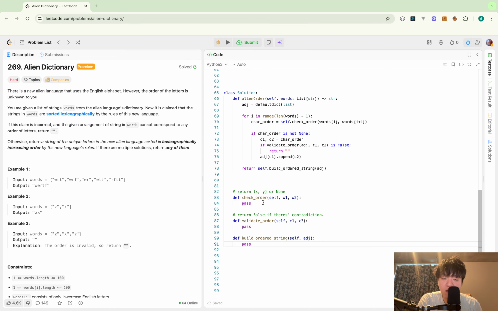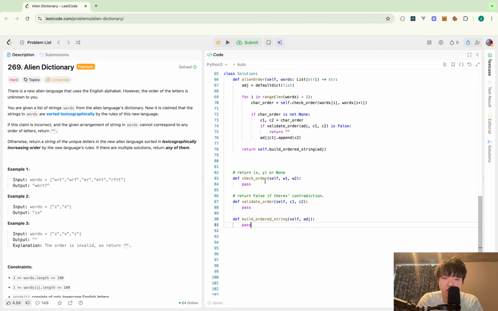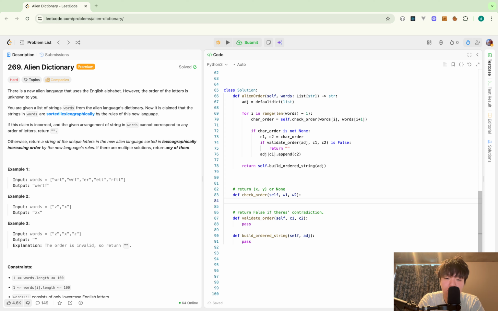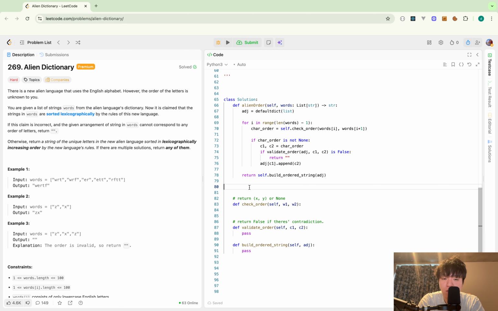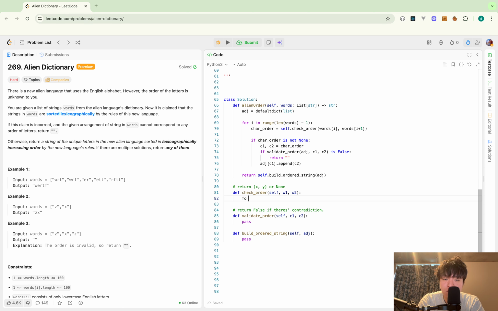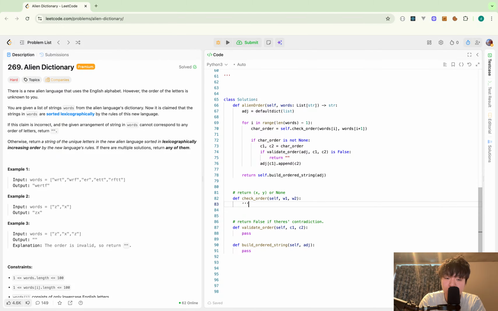So my task is to implement the helper methods. Let me start with check order. Let's say I have ABC and ABDX.